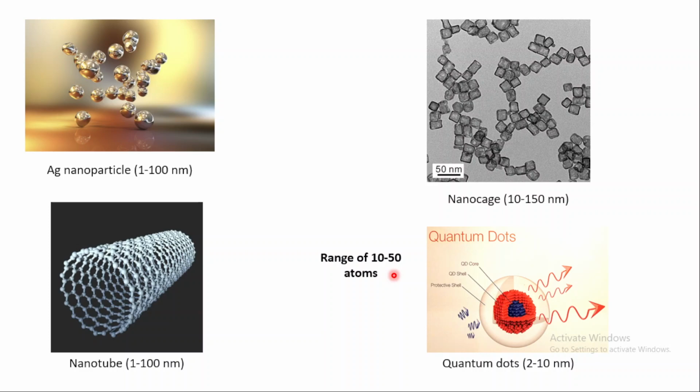Nanocages and nanotubes are complex arrangements of nanoparticles and fibers. All this must have been mentioned in the week 2 lectures, where Professor Mainak Das was talking about classification based on shape, sizes and geometry, right? So the correct answer would be, as many people guessed and answered, quantum dots are the smallest among all the nanostructures. It's not nanoparticle, nanocage or nanotube. So the answer would be quantum dots, correct?